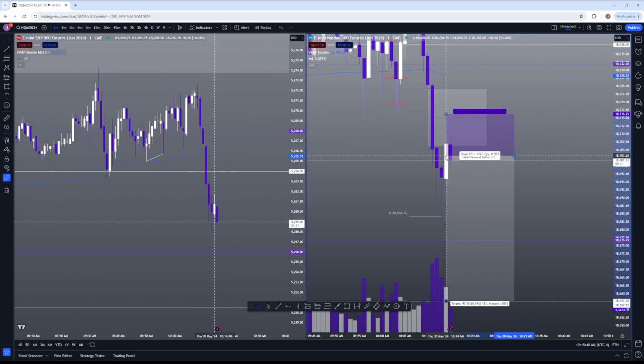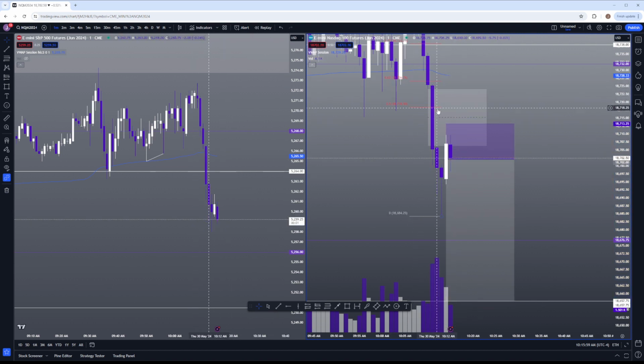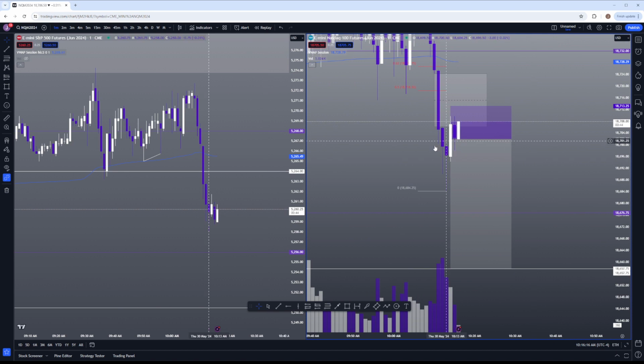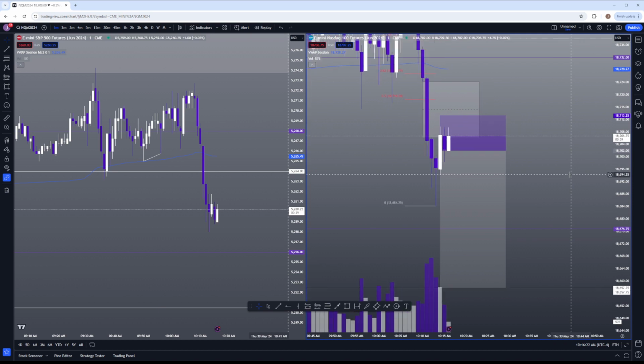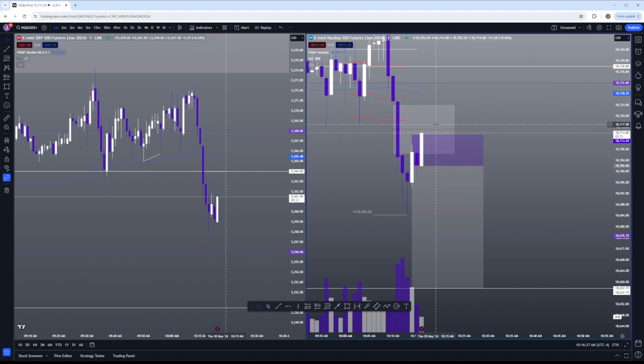Let me see what my entry is. Yeah, I'm getting filled very low here, which is annoying. I'll keep a 45 tick stop just in this entry, just in case we want to push all the way up to there. So 18.7, 13.25. Again, just a half a lot here. I don't want to keep a wide stop with this one because there's potential that we do retrace all the way up to here, and I'd rather just get a re-entry. But I still want to have the opportunity to be involved in this trade if we are going to drop from the bottom of that fair value gap. I don't want this stop to be detrimental.